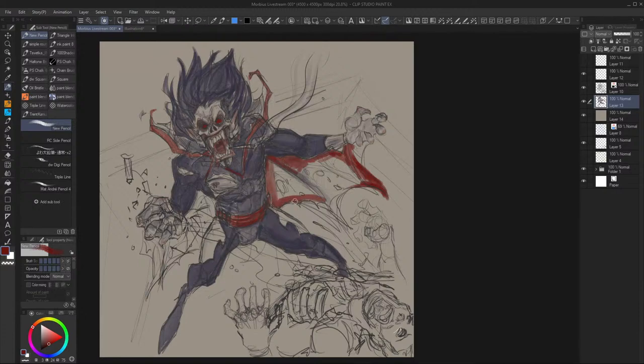This is a little bit of a redesign of Morbius. I'm not really following the movie version. If anybody is looking for that, then I guess you are SOL.